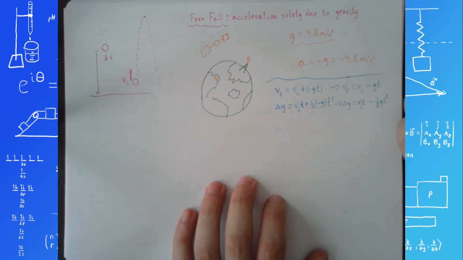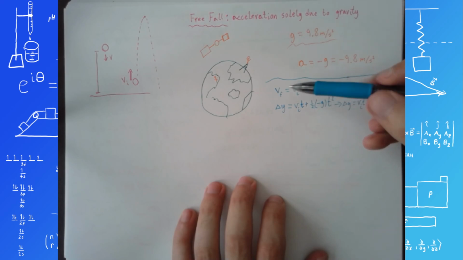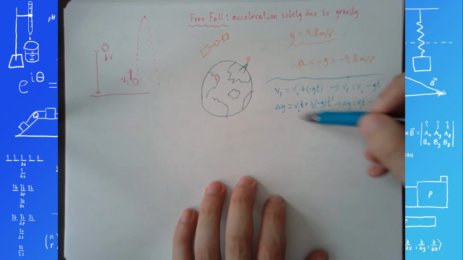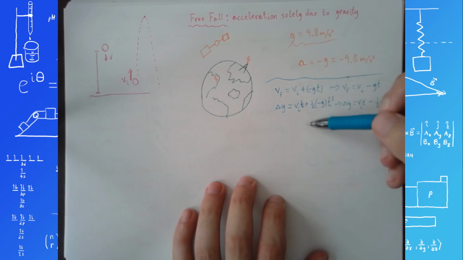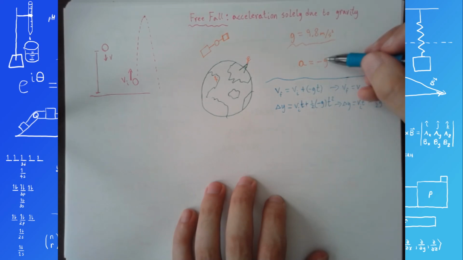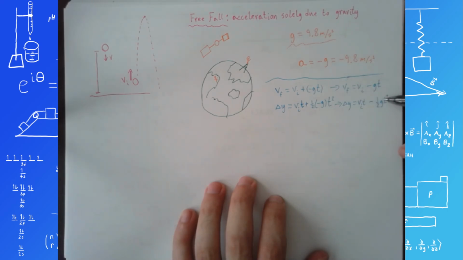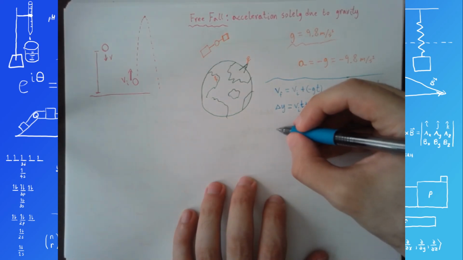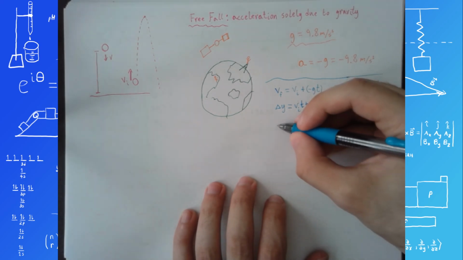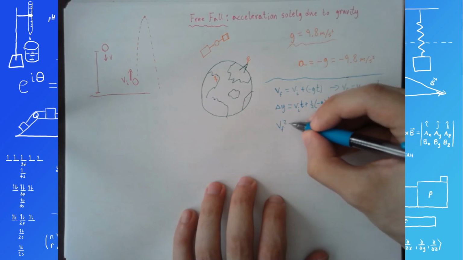I would say that just because I already told you to memorize the equations of kinematics last week, I would say just remember the equations of kinematics as they were last week and just substitute the acceleration with negative g. That way you don't have to memorize these as a second set. Over time and with practice, your brain will just quickly jump from this to this anyway. So don't memorize these three as a separate set. Just remember your basic three kinematics equations and you should be good to go.